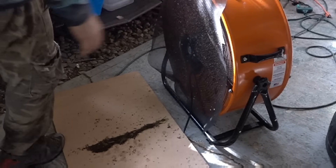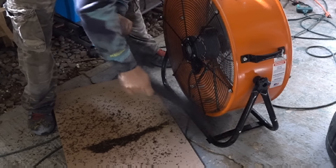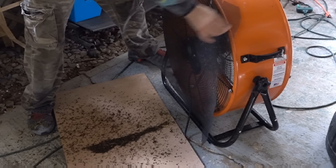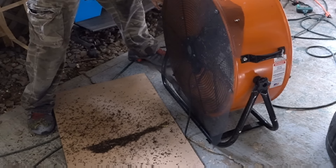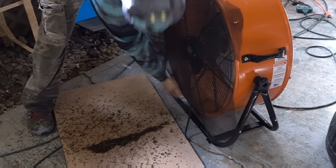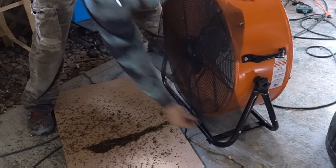After a while, if you live near an interstate and the stuff builds up, it'll actually eat right through the steel. What the screen does is protect the induction motor right in the center — the screen traps any gunk that comes from the air: pollen, car exhaust, pollution. When that gets inside, it clogs up the bearing, which is greased, and that'll shut the fans down right away and destroy them. The screen collects most of that stuff right there.